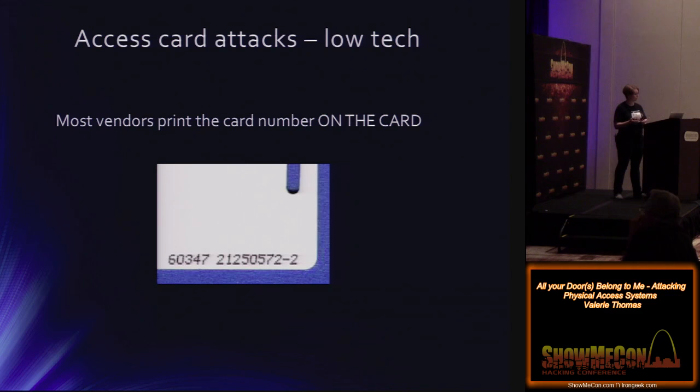Some of the social engineering attacks that we do in combination with physical assessments, we'll actually call people and tell them that we're from physical security and we need them to verify that number on the back of their card. And we'll get them to read the numbers off to us. That way we have a good starting point and some reference points for valid card numbers, so that I can tell if the equipment is working properly when we're on site. You'd be amazed at how many people will give you that card number, especially if you give them an incorrect one. Hi, Mr. Smith. I just wanted to verify that your card number is 88347 because we had a misread on the door this morning, and I want to make sure that that's you and your card hasn't been compromised. Well, no, my card is 60347, not that. So, little social engineering tip in there. Usually if you give folks misinformation, they'll be very quick to correct you.